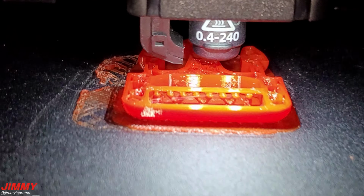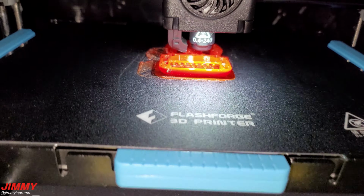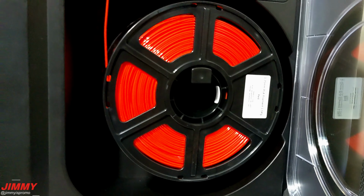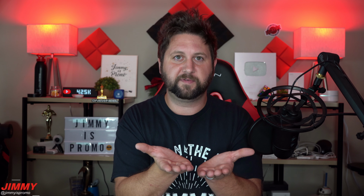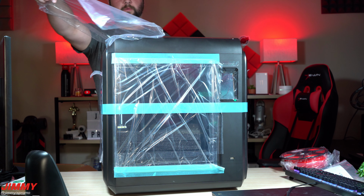Now, the other thing I'm excited about is that it does have a HEPA filter on the inside, and it does come with a big spool of PLA filament, so it's not going to be stinky. And with that HEPA filter, it's going to help out if you have pets or little ones running around the house. There's also not a lot of moving parts that anybody can get hurt with. It's really just the magnetic bed that is moving itself, and because it's all enclosed, everything should be safe and secure.